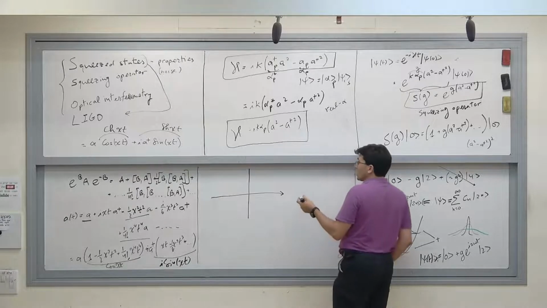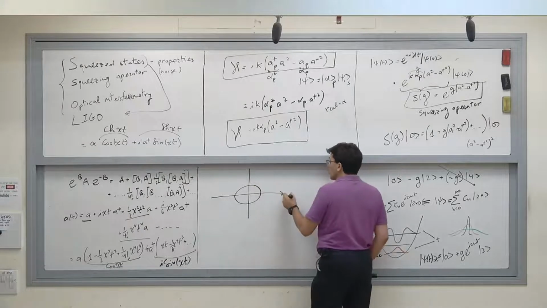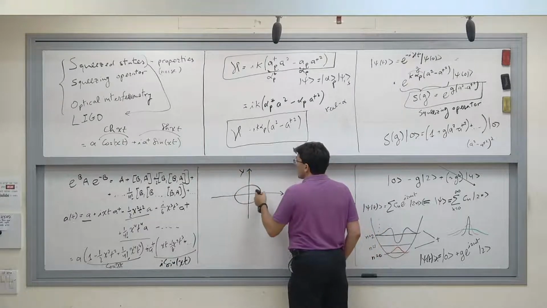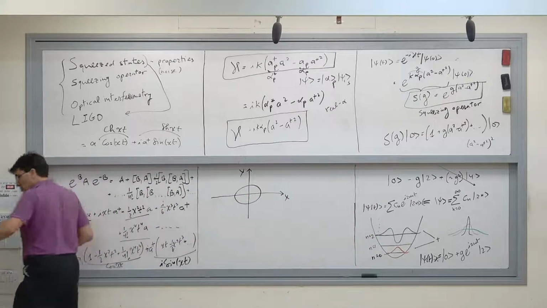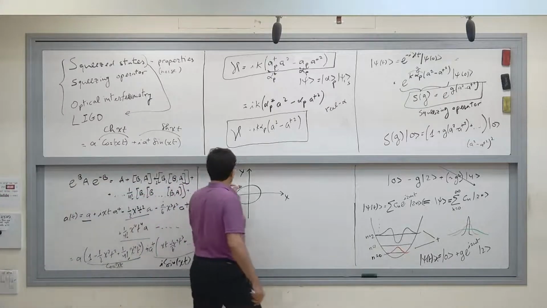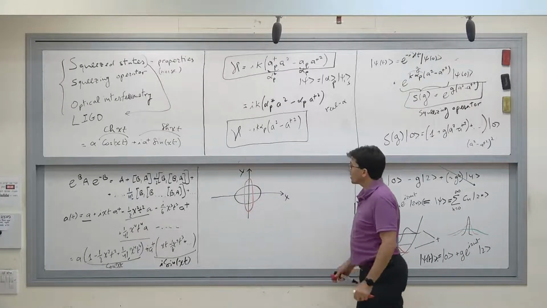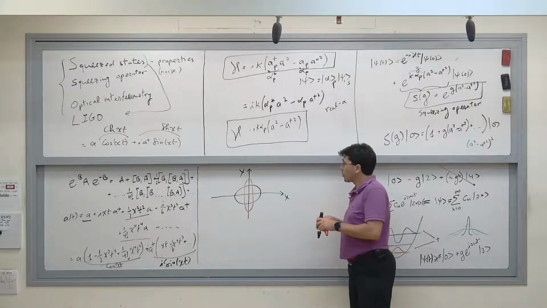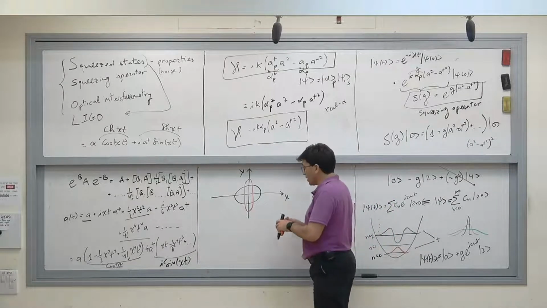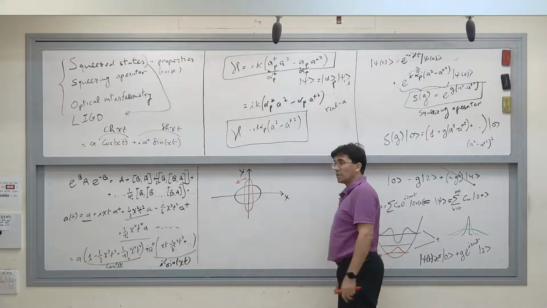But what do we have? We know already that the vacuum is this. And when the vacuum rotates, this is X and Y, and this is the vacuum, so then nothing happens. But now what we just have is this. It's squeezed in x, it's narrower in x, and it's broader in y. And this thing, when it rotates in time, indeed, that's what you see.